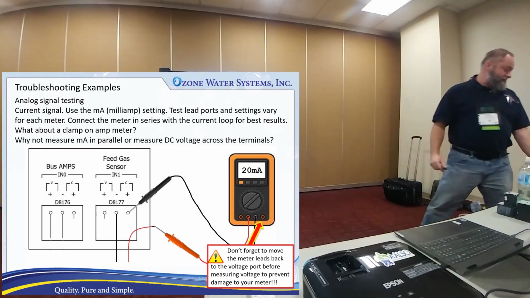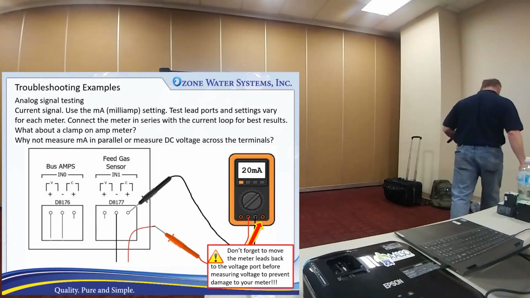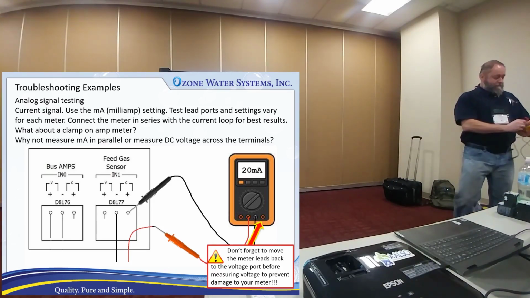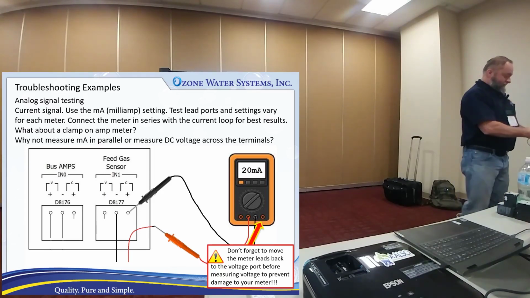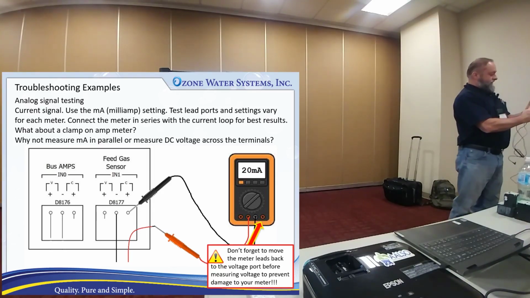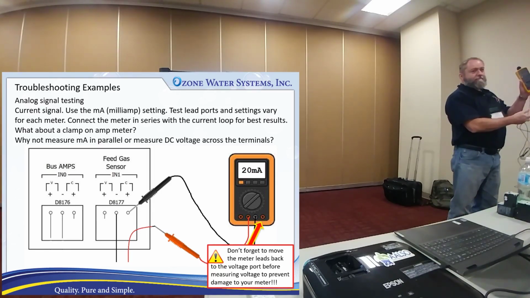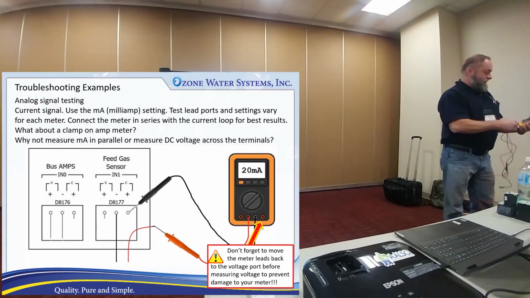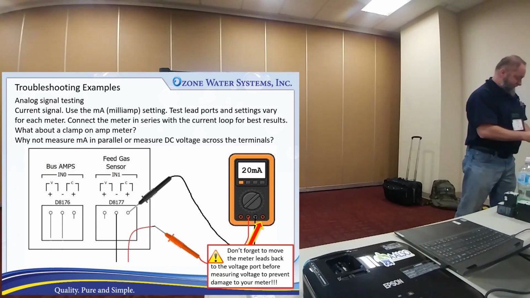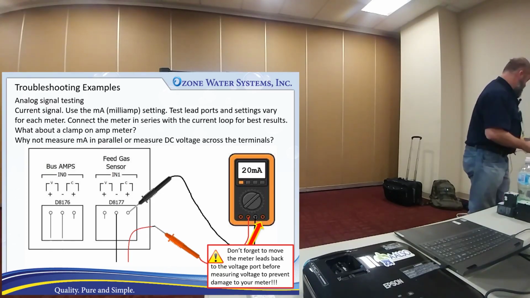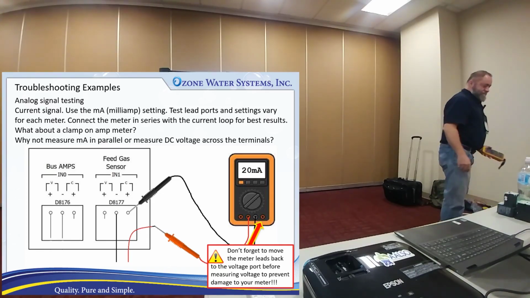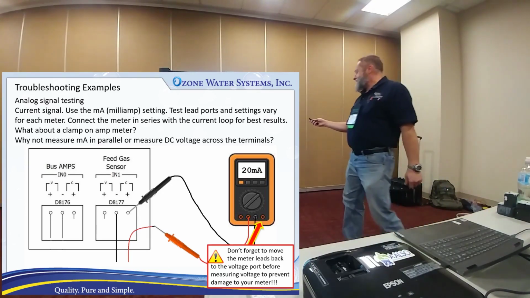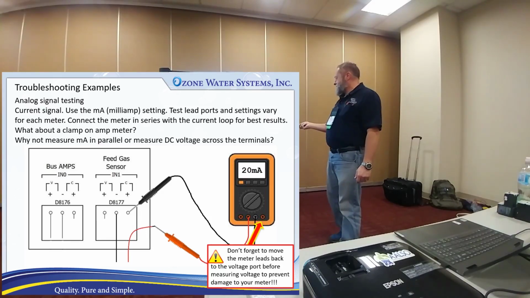Now, the Fluke has a pretty nice feature. They don't all have this, so this might be something you get from a slightly better meter, but if I put this in volts, and I've got my meter lead still plugged into milliamps, it beeps at me. So I'm like, oh, I better not do that. But if you got one that doesn't have that, chances are you're going to go through a few fuses before you're done. So be cautious of that. Make sure you move that probe back over where it's supposed to go.